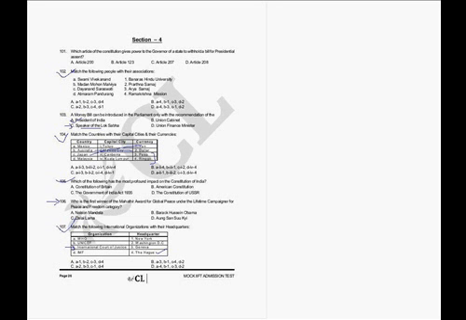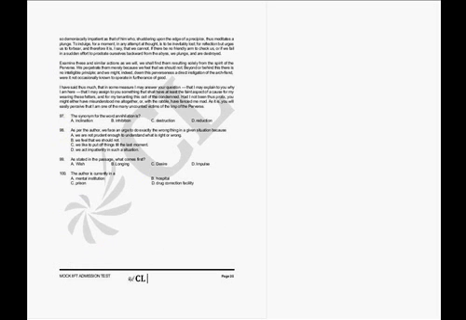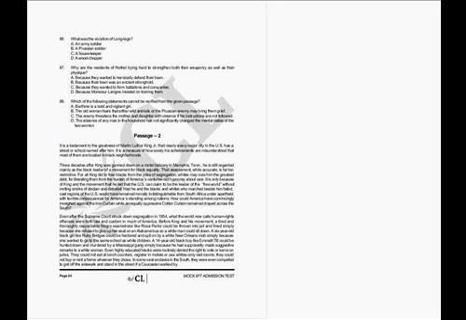Now, let us go to the third section. Before going on to RC, let us look at the EU portion. When you go to the English section for any test, for any paper, I would always suggest that you should always start with the EU portion, not the RC portion. The advantage is that you will find many questions on vocab, and even grammar, which will be straightforward, which can be done immediately and quickly.